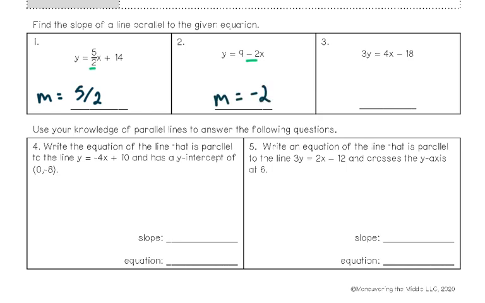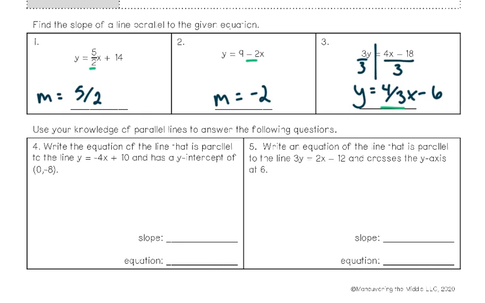And finally, sometimes our equations are not in slope-intercept form at all. In that case, you would want to convert that equation into slope-intercept form before you can identify the slope. Now that it's in slope-intercept form, find the slope of a line parallel to this given equation. Any parallel line to this equation would have a slope of 4/3. Keeping that in mind, let's apply our knowledge of parallel lines to answer these questions, starting with number 4.